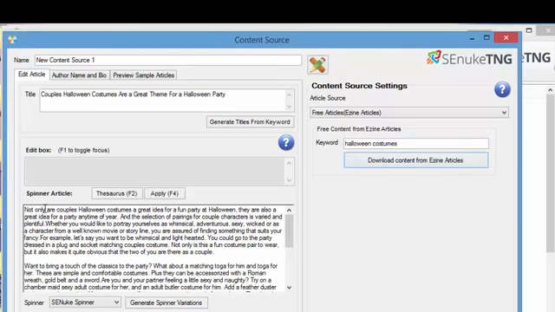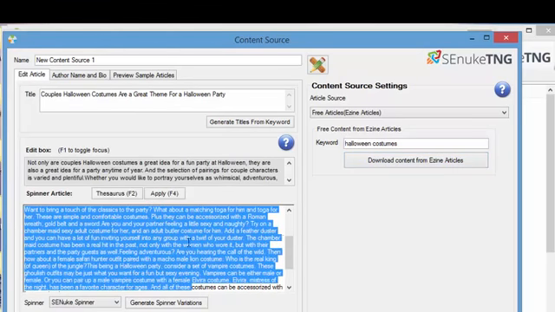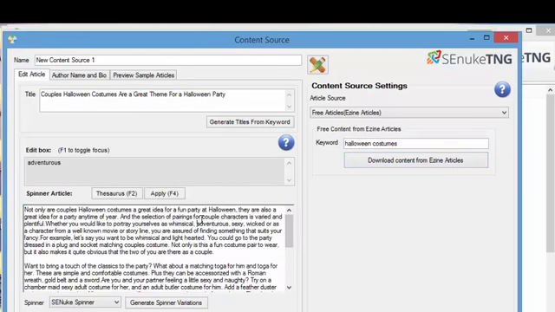And here it appears. It's black, totally black, because it's not spun. This has come word for word from EZine. We need to spin it to make it different. There are different ways of spinning it, paid services again, but again SEnuke comes with its own spinner, which for time and ease is very good to use. So let's spin that up a bit.